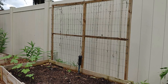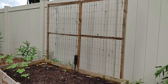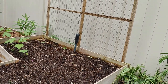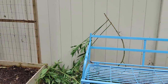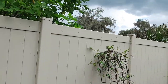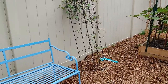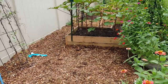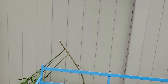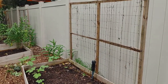All right, I got everything off of that trellis and it already feels so much nicer. It was kind of a big burden. Just kind of looked at me every time I walked in because this is where here's my mess. But it's about to rain. We've got huge storm clouds. But this is where, I need to pick up that trash too. This is where my bench is. And this is where the flowers and the arbor are. So that eyesore was just staring at me every time I came in the garden. So it feels nice just to have that out and fresh.